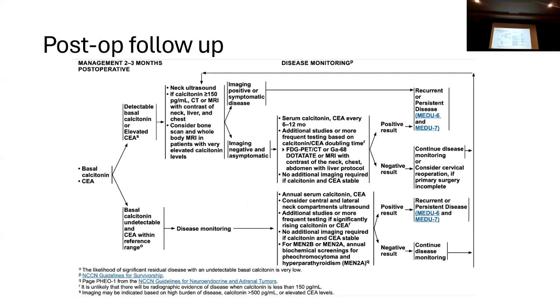And then the focus of this talk is to go through the post-operative follow-up. So surgery happens, and then what? Calcitonin, as I mentioned, is a very good tumor marker. However, it stays in the system for a longer time. And so we typically wait for 2 to 3 months, usually 3 months, to reassess the calcitonin levels after thyroidectomy is done. So that's what we're doing at the 3-month follow-up.